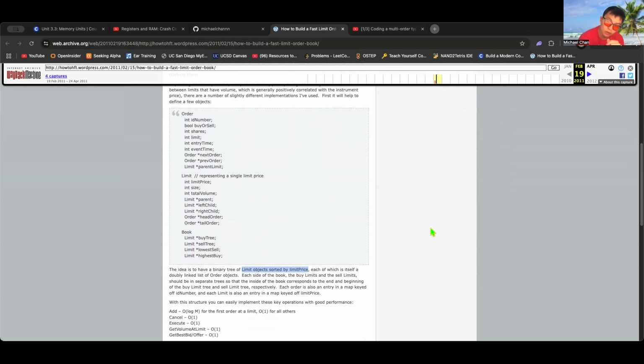Okay, so there's the book object. And the book object is split into the buy tree and the sell tree. And there's the lowest sell and there's the highest buy.